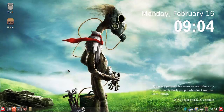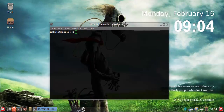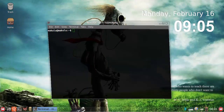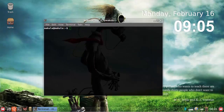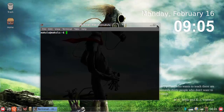Hey guys, this is Jacques from Makulu Linux. Today I'm going to be showing you progress on the LXDE version of Makulu, which is advancing at a rapid pace — mostly because it's a hybrid edition, a blend of XFCE and LXDE put together into one. Therefore, a lot of the XFCE work is quite easy to port over, and LXDE is a very simple desktop environment, so progress is happening very quickly.